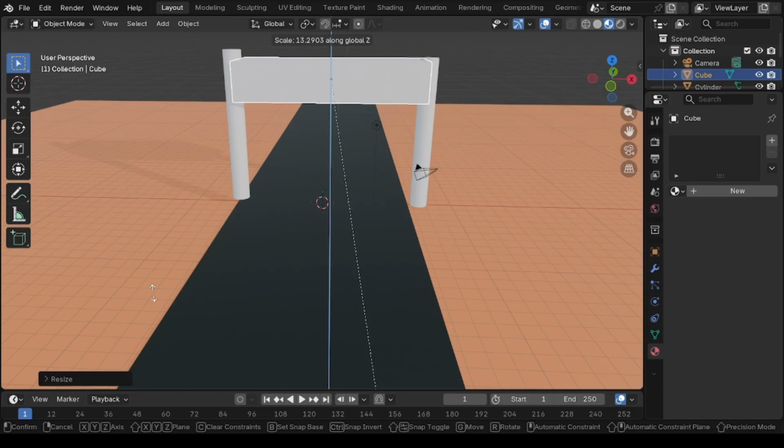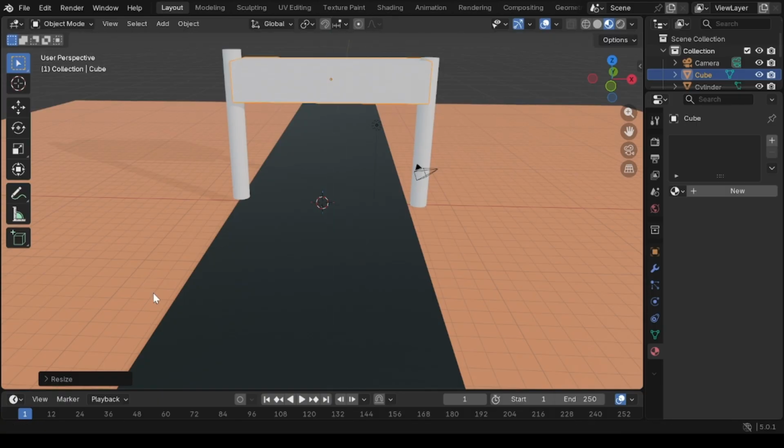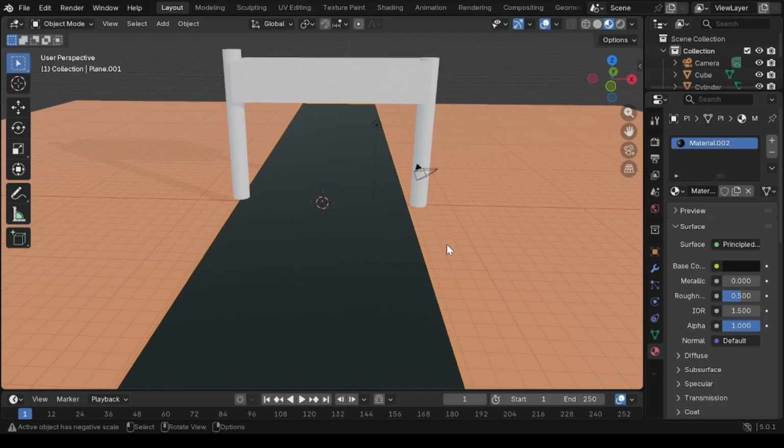What I have done right there, I have just moved the banner up and then scaled it to be wider and accommodate everything.